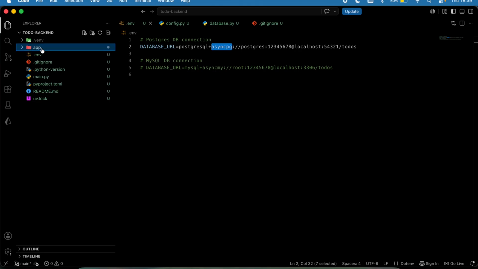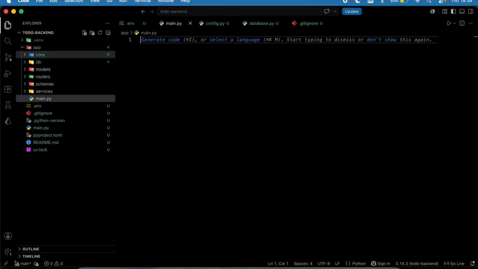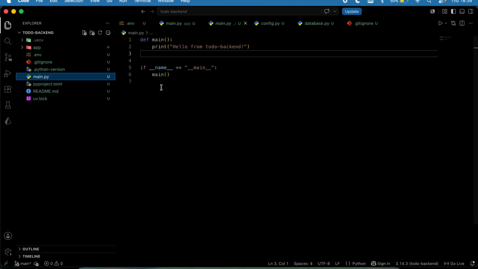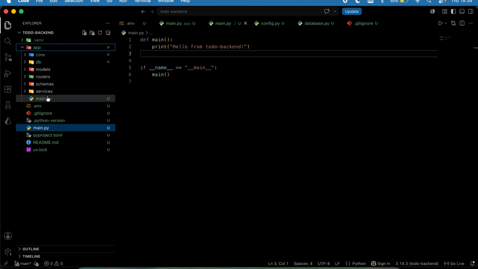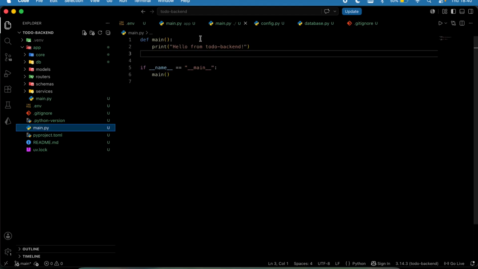So within my app right here, I'm going to create my main method by saying main.py within my app. Remember, in our root project, we have main.py. This is basically for us to run our app, and then inside our app, I have my main, where we have used FastAPI to create an object of my application. I can configure my middleware and define my router and my API. You can actually do everything in your main right here.